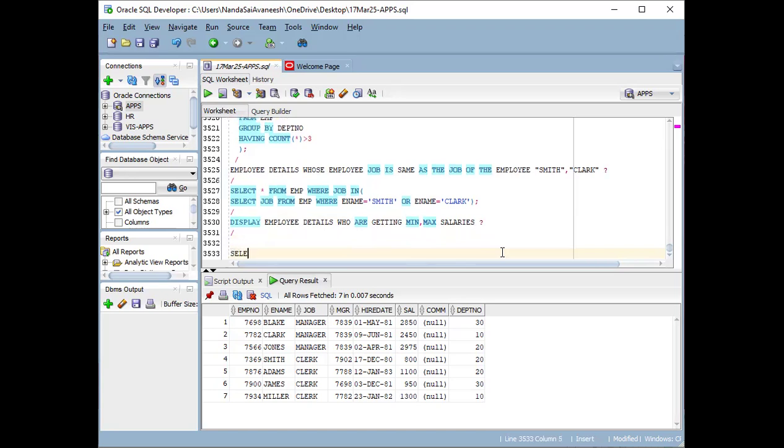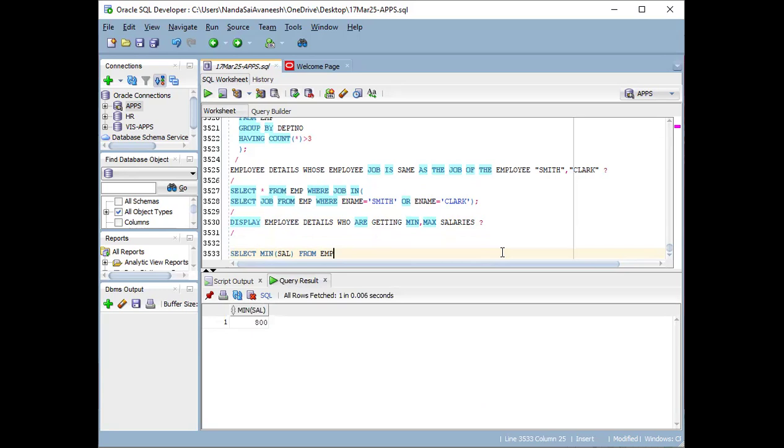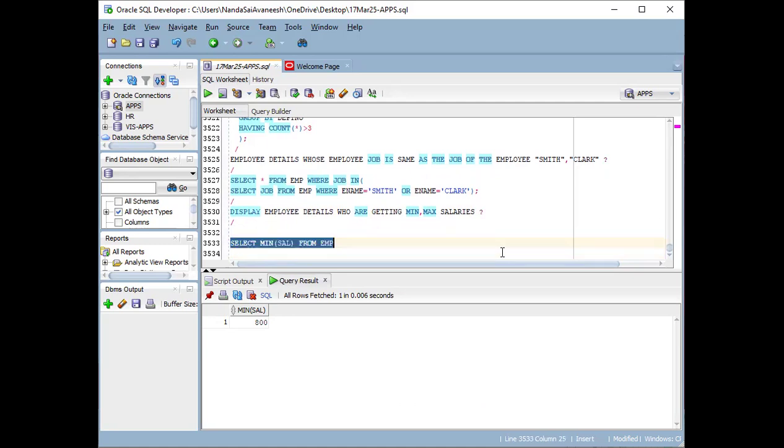First of all, to get the minimum salary, you use the minimum salary from EMP, and I'm getting this minimum salary. In the same way, if I want the maximum salary, I have to use the maximum salary here.